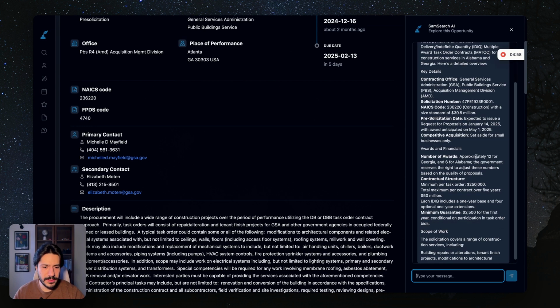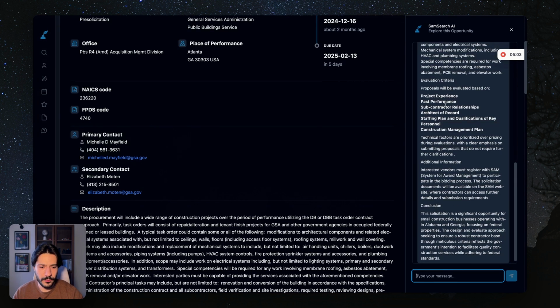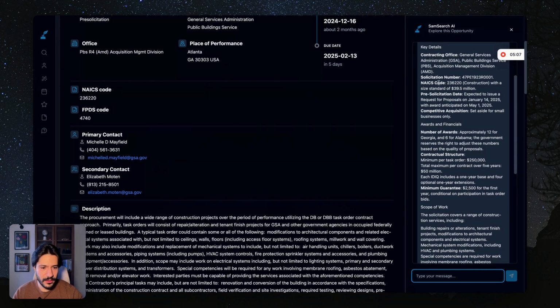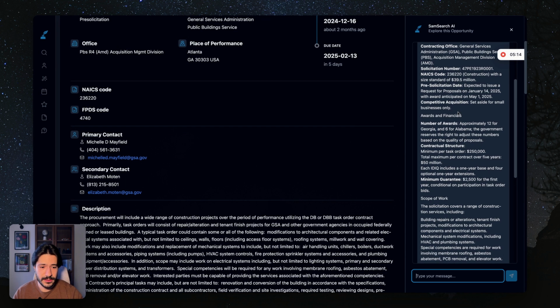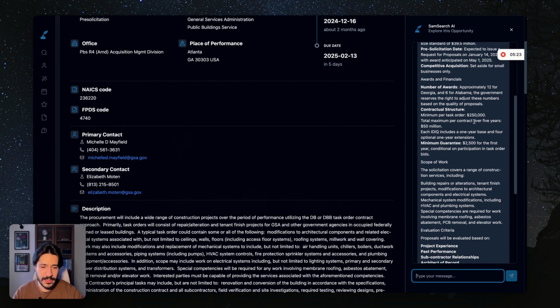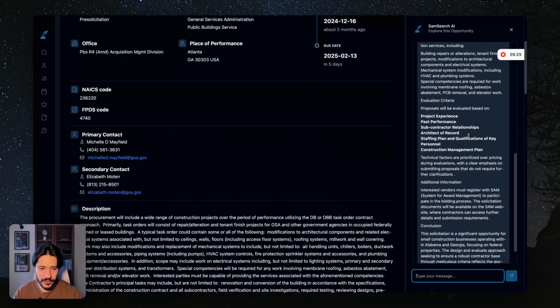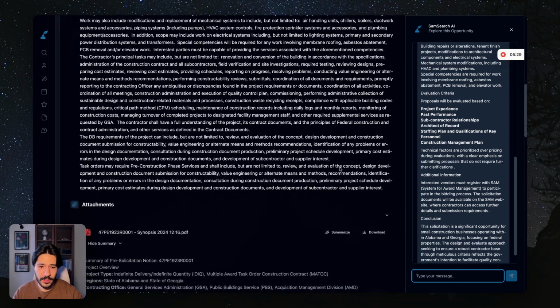As you can see here, this is providing all the details, the solicitation number, the NAICS code, scope of work, project experience, what you need to submit, past performances. We even get here the size standard for small, it's $39.5 million. It's the deadline, the number of words. As you can see, we saw in the document that it's 12 for Georgia and then 6 for Alabama. And then the minimum per task is $250,000. So you're getting all the details without needing to open all the documents and documentation and reading through them.